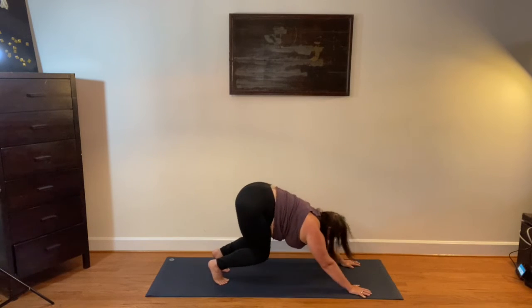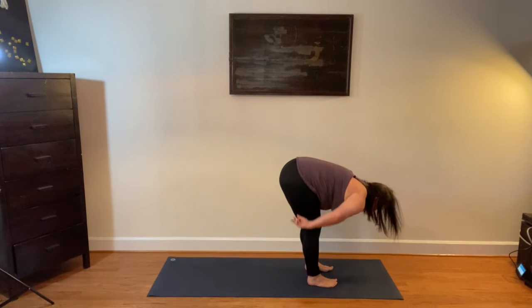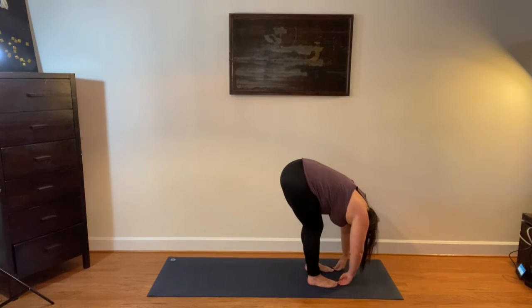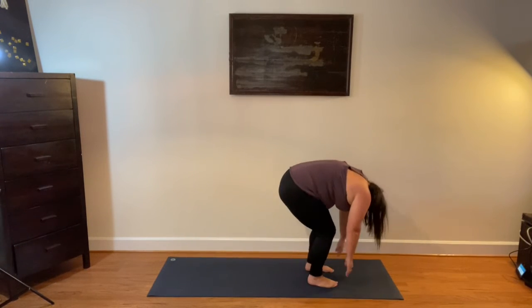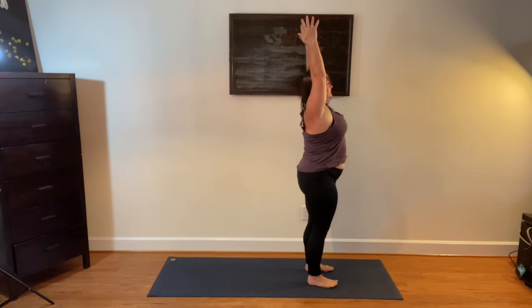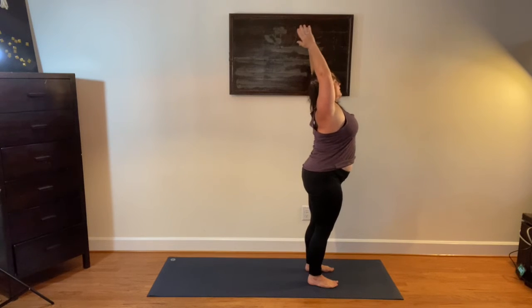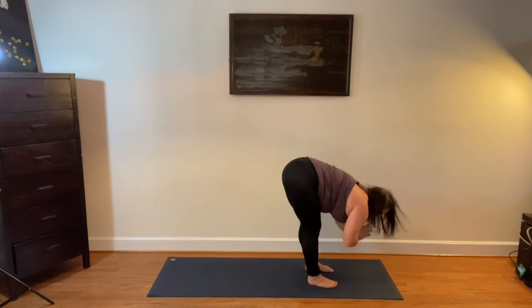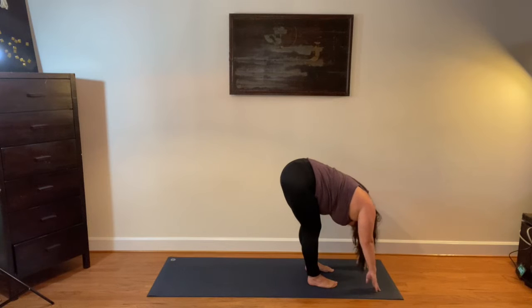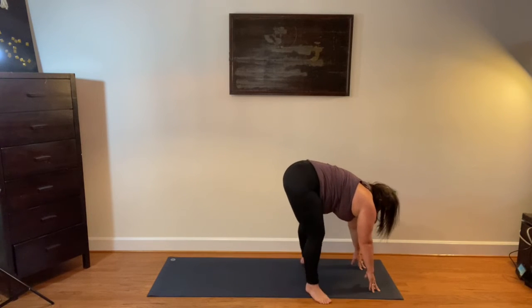Feet to hands, halfway lift. Forward fold. Rise up. Pause. Forward fold. Halfway lift. Malasana again.